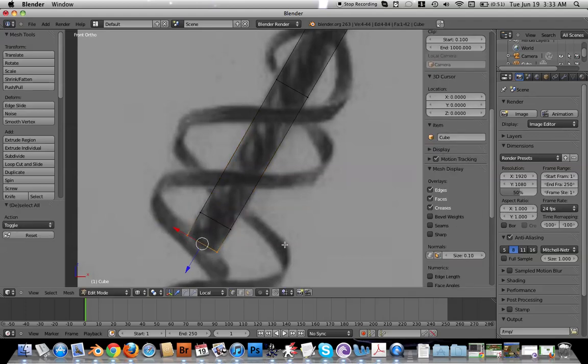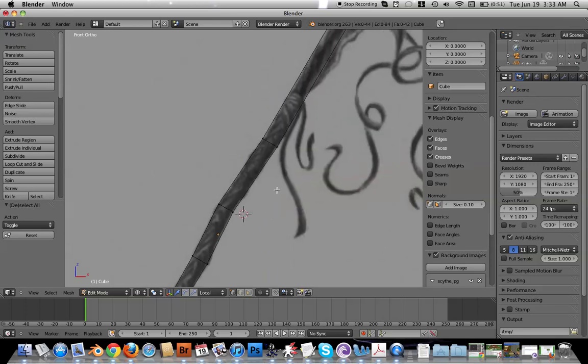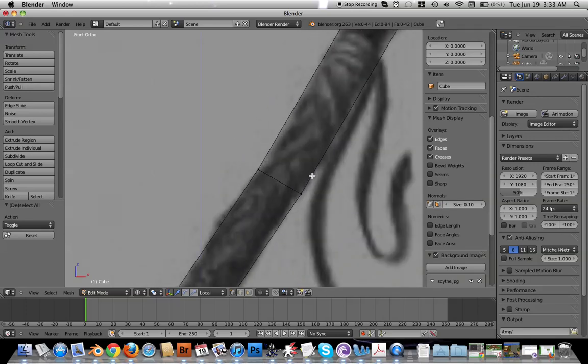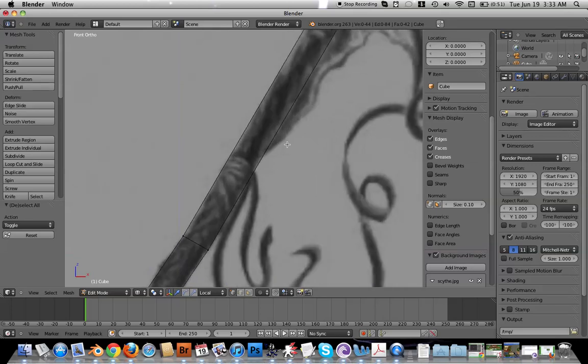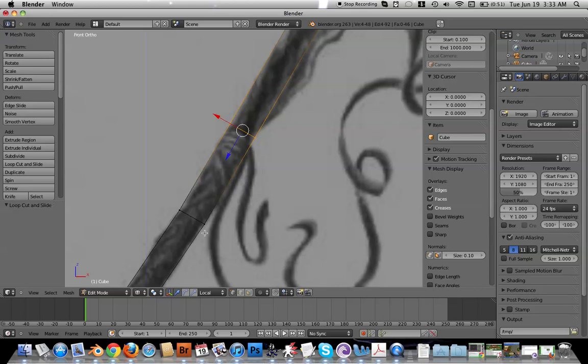For here, it looks like it's slightly slanted down here. For the most part, it's looking pretty good. I'm just going to rotate this because I'm in a specific view.